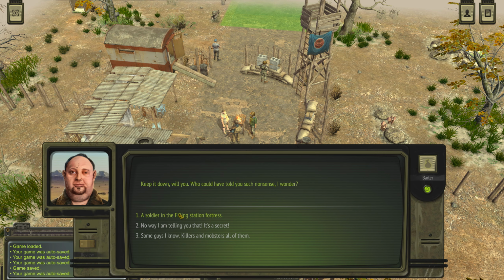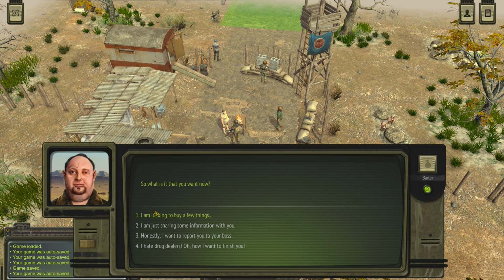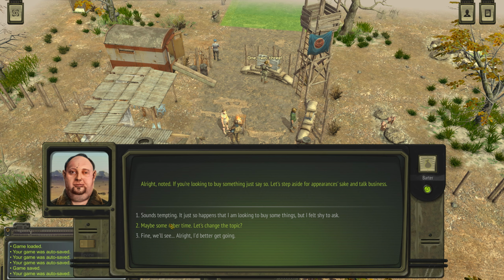Told you at the films. Oh, yeah, the film station fortress. No way am I telling you that. It's a secret. A secret? If you can't prove it, it didn't happen. Cook angrily stomps his foot and looks at you from under his brows. So what is it that you want to know? I'm just sharing some information with you.